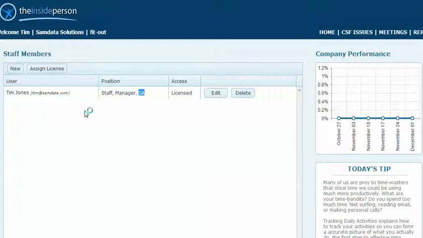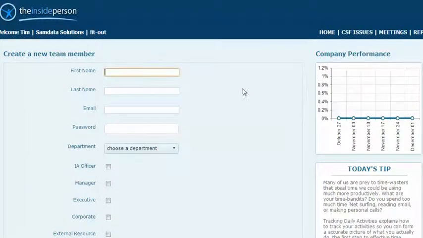So now let's add some other staff members that we have in the team. To do that, we just need to fill out this form. Okay, so say we are going to set up a staff member. Her name is Sarah Mack. That's the details. That's the email address for her. That's her password that she's going to use to log into the system.